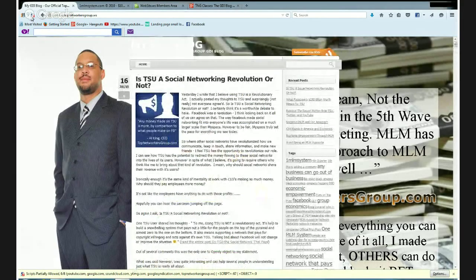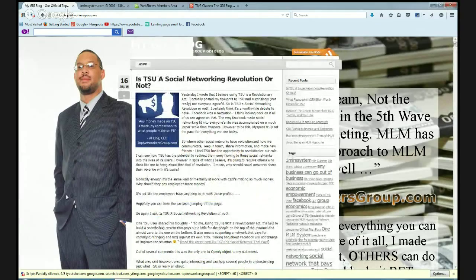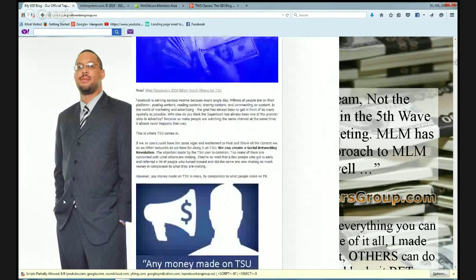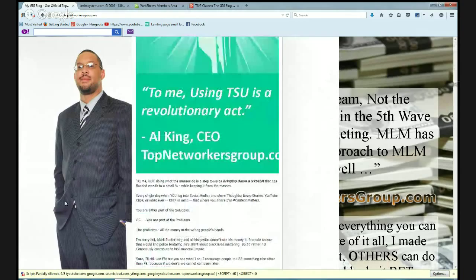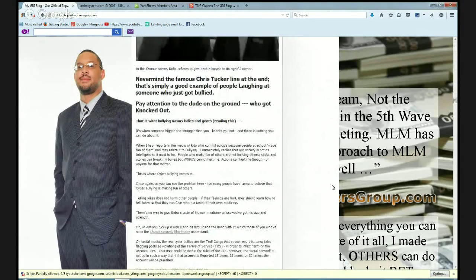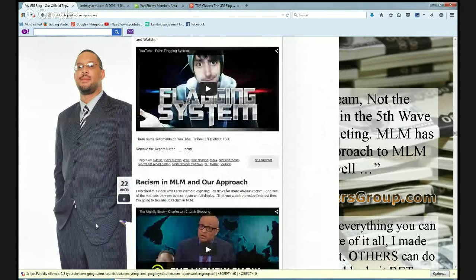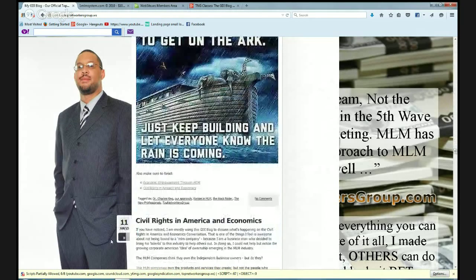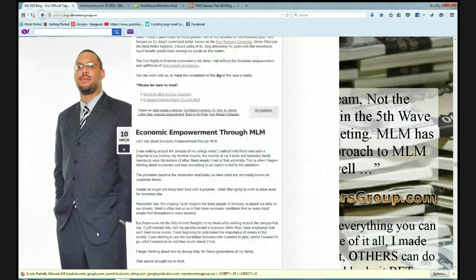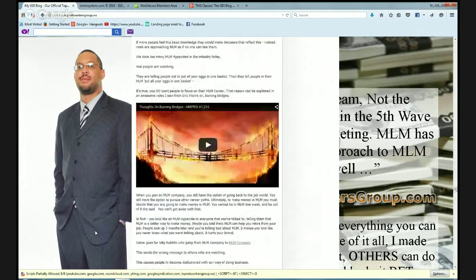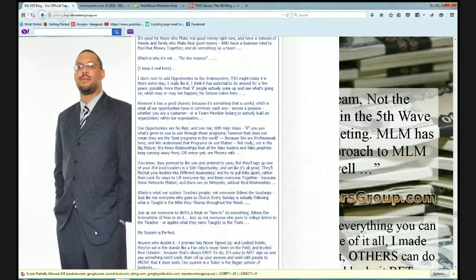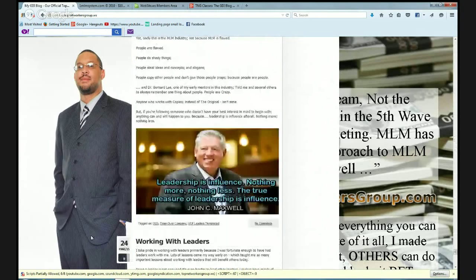Let's check something real quick. Okay, we're good. And as you can see, it's like any other WordPress blog. It really allows you to customize it, just like for those of you that are used to working with WordPress. You're able to insert images and video and do a lot of things that are really going to be beneficial.